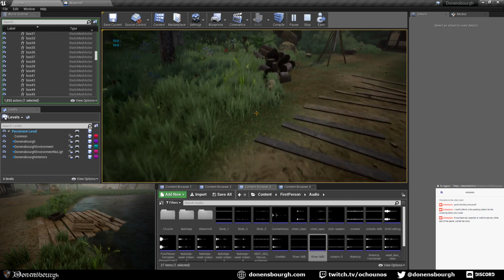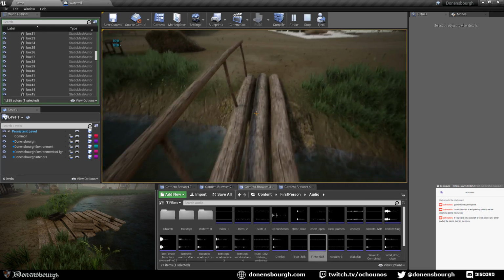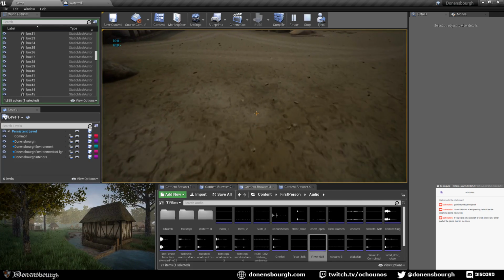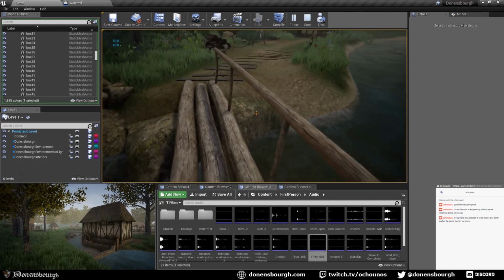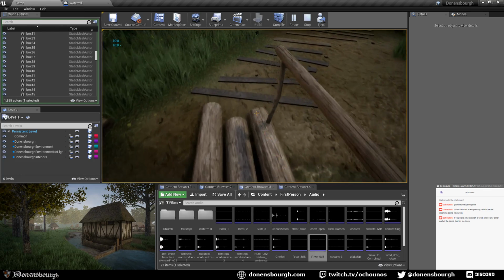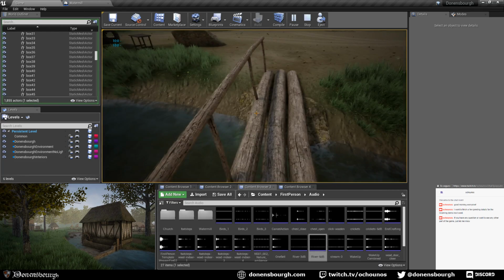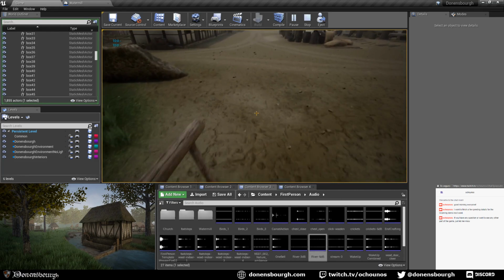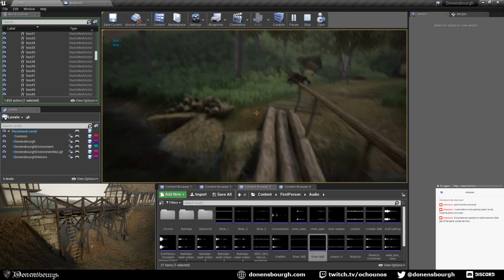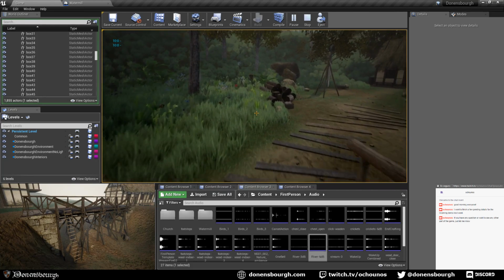You can hear, for example, your steps on the wood at the same time that you have the river. And for example, from this point you cannot even hear the wheels.